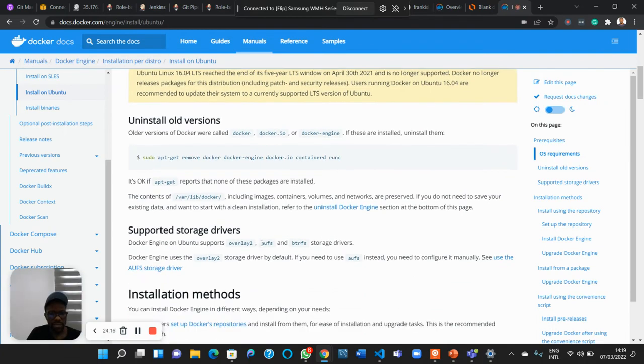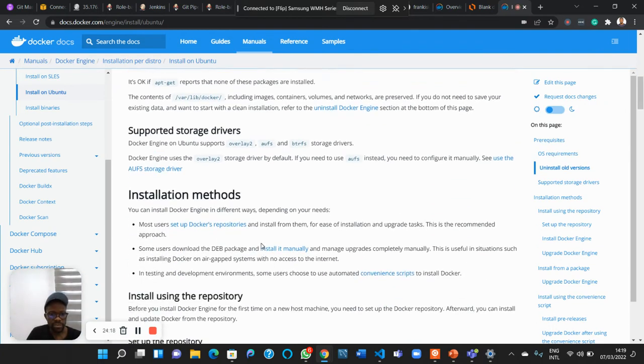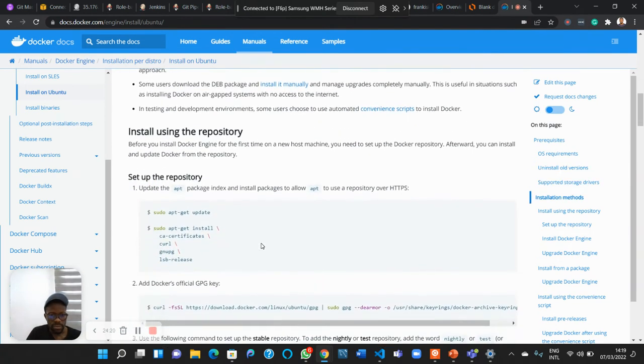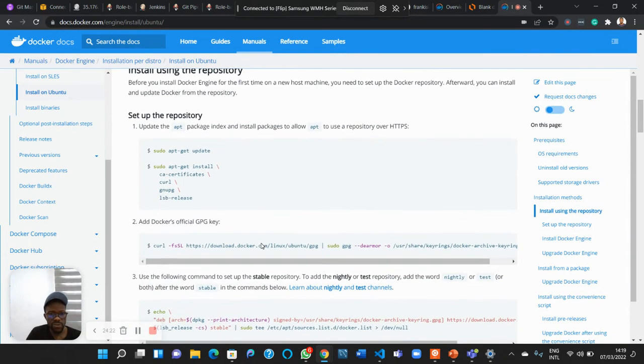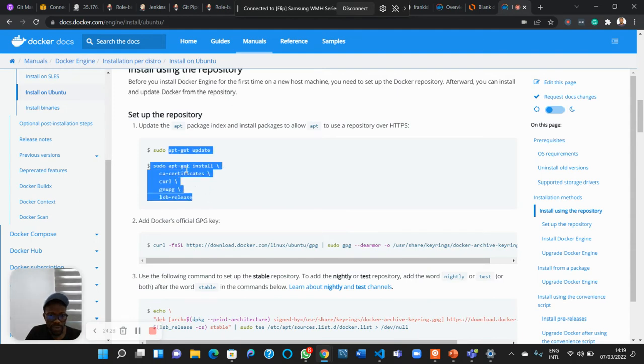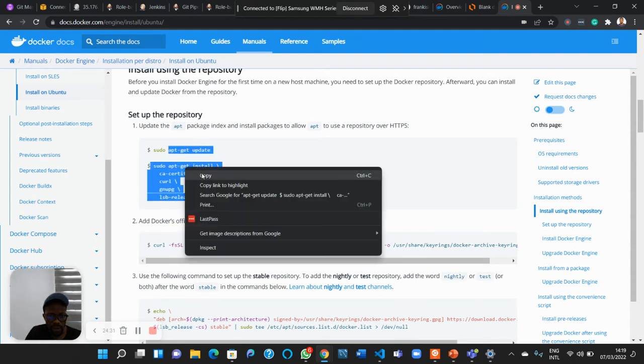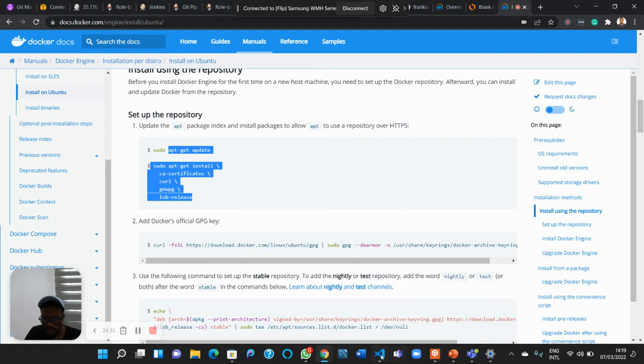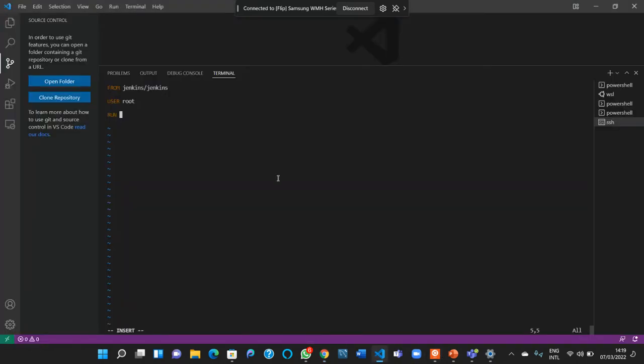Let's see all of that process. Installing using the repository. I'm going to copy all of these, bring it here, paste. Don't worry, I'll arrange everything.